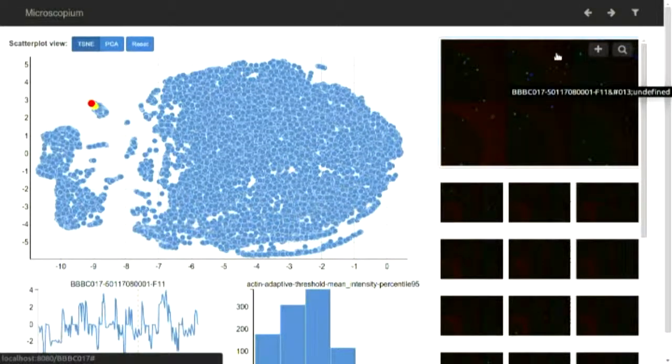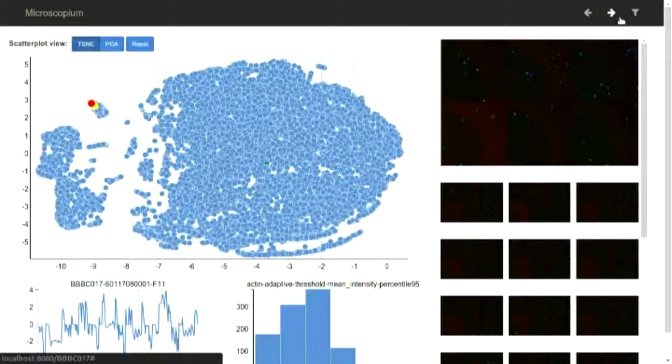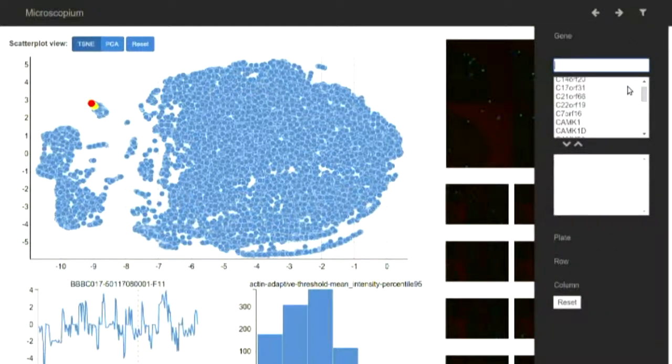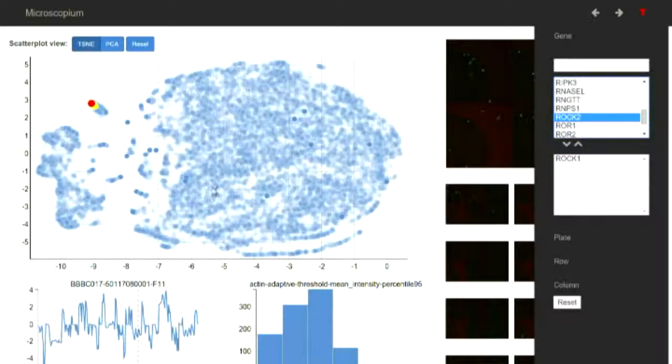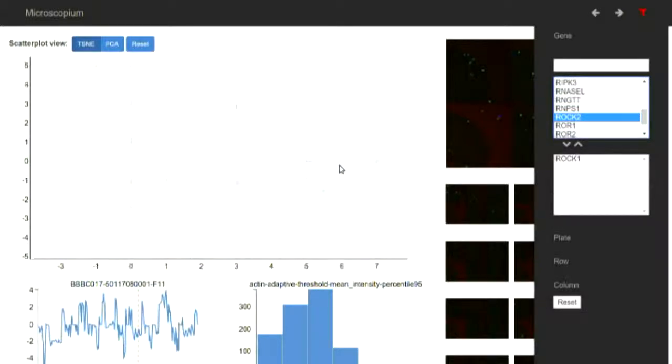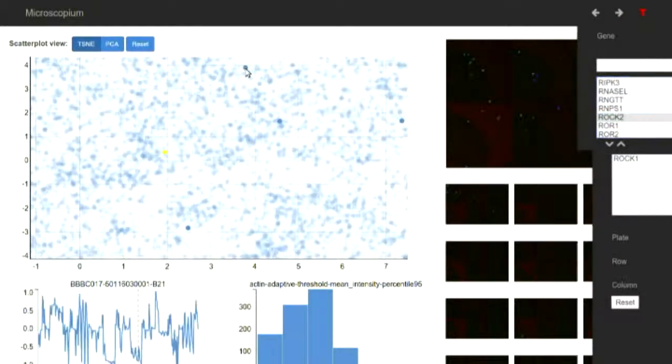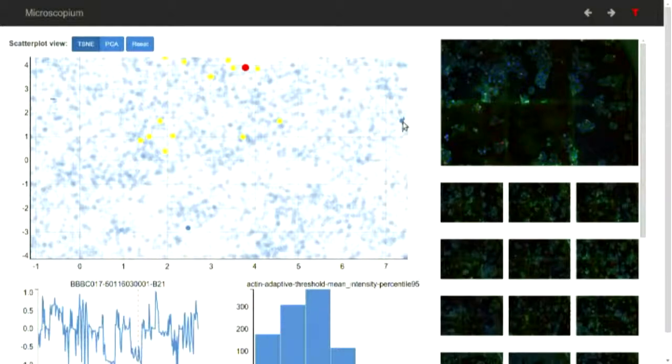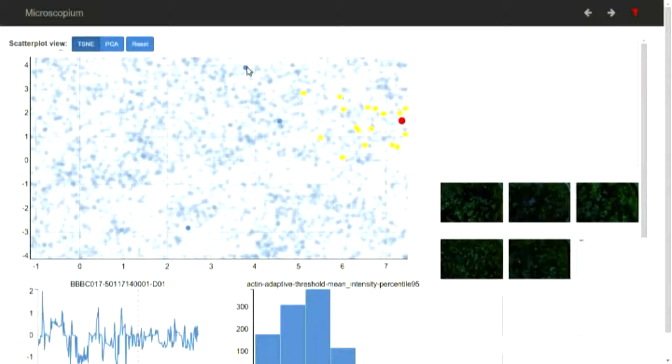We've also implemented a filter because one of our collaborators has a massive high-content screening data set and just had the question of if I tell you some particular gene that was targeted, are you able to just bring up all of the images according to that? None of the software that's used in high-content screening actually enables that. So we implemented this filter. Let's just say my favorite gene in the world is ROC1. If I add ROC1 to the filter, those points get highlighted in the scatterplot. I can click on those and immediately see what they actually look like.